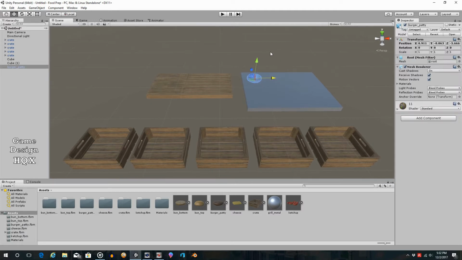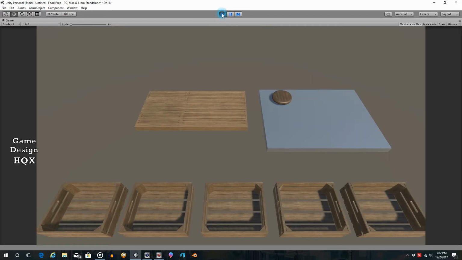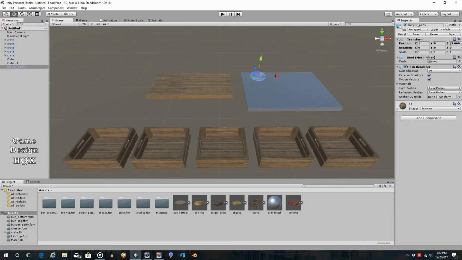Exact positioning isn't that important right now. We're just trying to get a feel for what good numbers would be on the grill. So it looks like 1, 0, and how's -5? 5, can't do that. So about -5, 7.